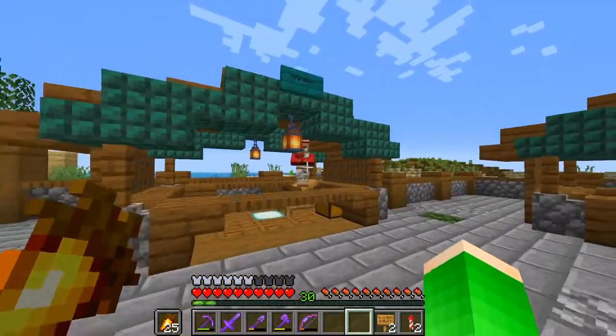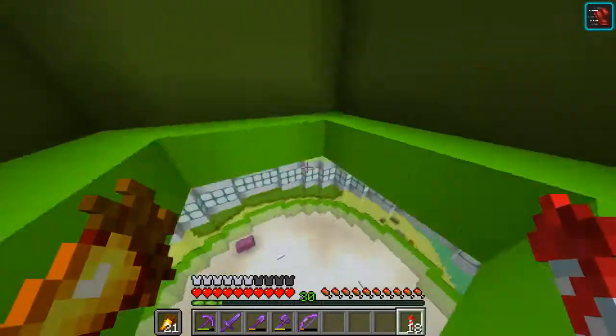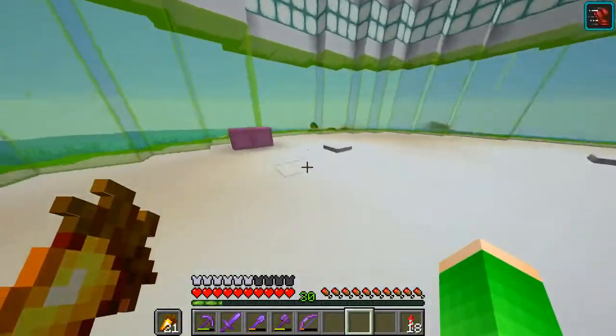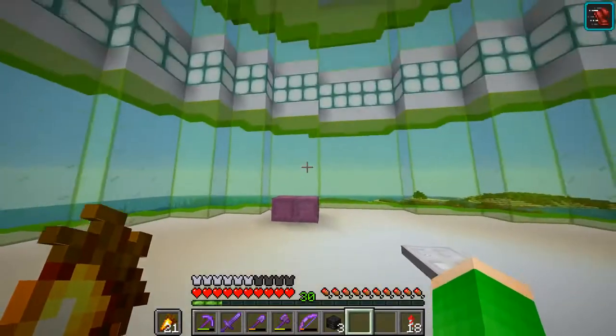books. Now, I do really want to do something exciting with those in the next episode, but I guess we'll just have to wait. Alright, what I think I'm going to do now, though, is go back to our base and actually fight this wither. So let's take these skulls and let's head back to the base and fight this thing.